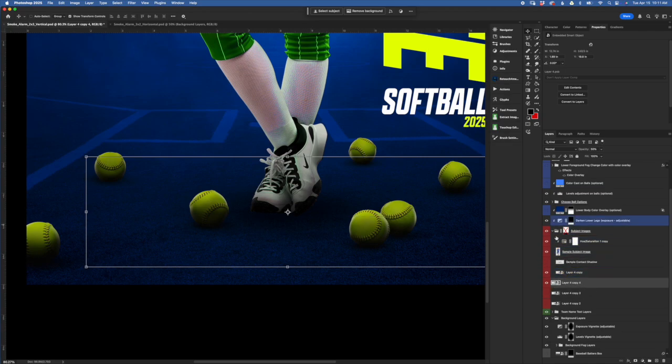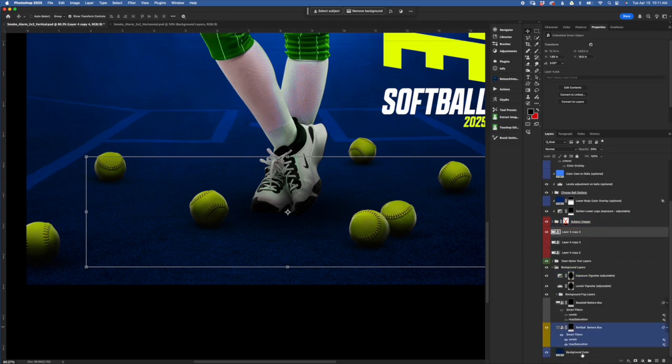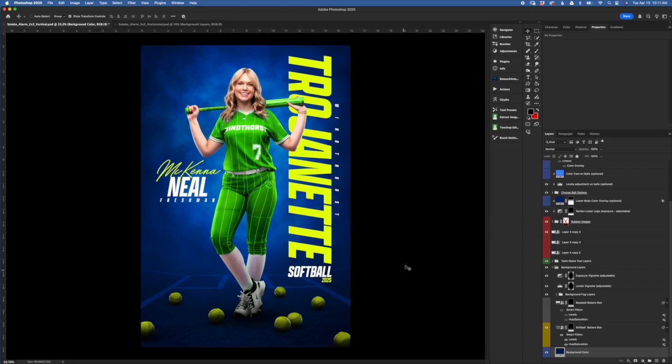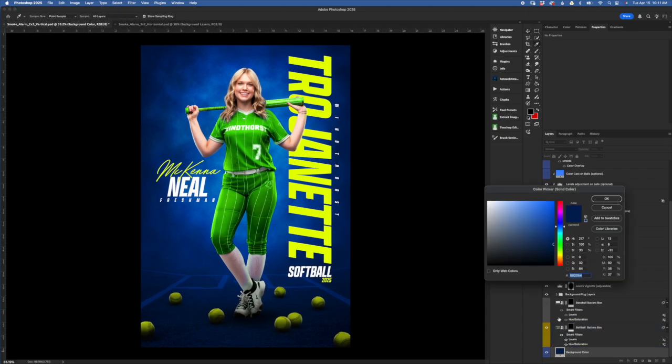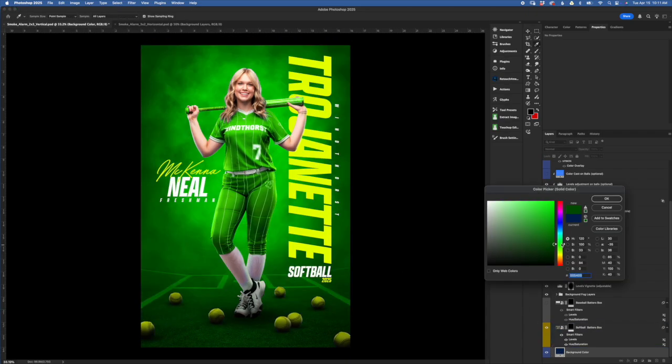So now that I've explained that, we can jump back here to the background. What we want to do is make something that's going to work with this green. So I'm going to come in here and find a green that I like. It's maybe somewhere right in there. I'm not going to make it brighter or darker or less saturated. More than likely, you're not going to have to change anything in this window.